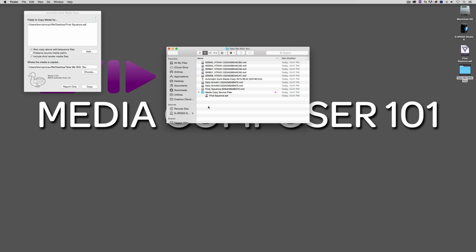Now, what's important to keep in mind is that what we could do now is basically take our Avid project, we could copy it into the same folder, we could copy it here, or we could copy it just into the main root, and take the project with us as well. What's important to keep in mind is that you're only copying the media over that's associated with the sequence or sequences that you happen to be sending.